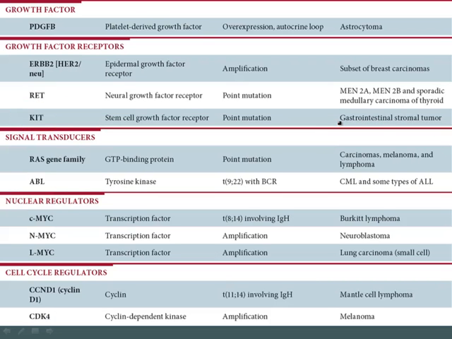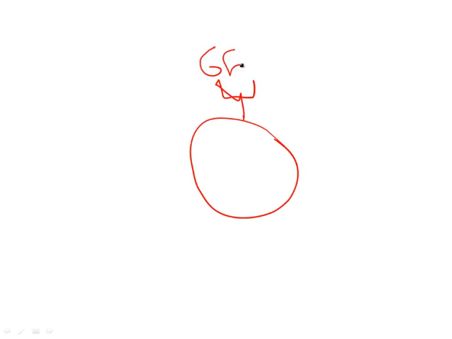Okay, the next group of oncogenes are signal transducers, and the idea here is that after the growth factor receptor is bound, it will send a signal using a transducer to the nucleus. Now imagine for a moment, let's go back to our whiteboard, let's say that this is the cell, and we've got this receptor here. If growth factor binds the growth factor receptor, then a message will be transduced, and that message will go to the nucleus.